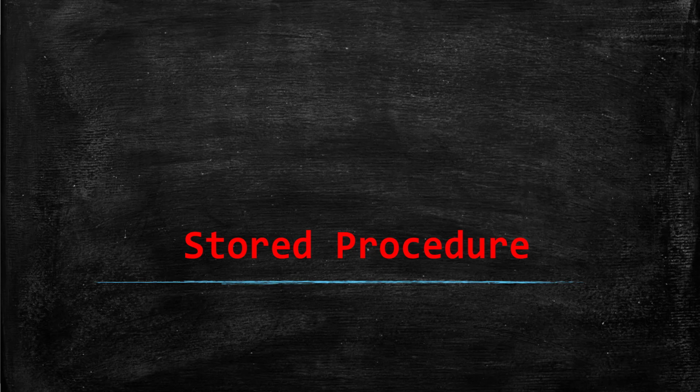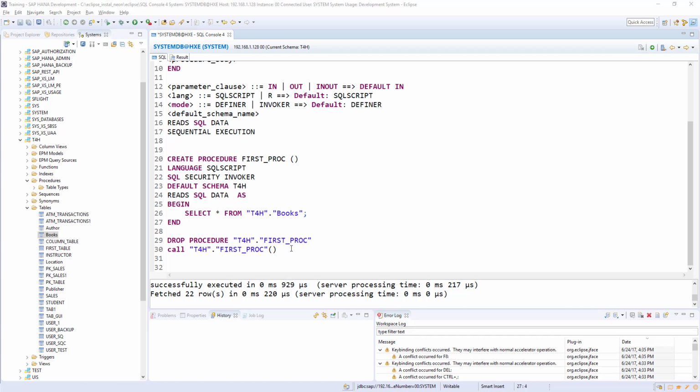Hello, welcome back. In this lesson, we are going to see more details about stored procedures. Please remember, each and every lesson of the stored procedures is going to take you into deeper concepts. In our previous example, we created a very simple stored procedure which simply pulls the data from the books table. Now we are going to filter the books table, and the filter is going to be controlled with the input parameter.